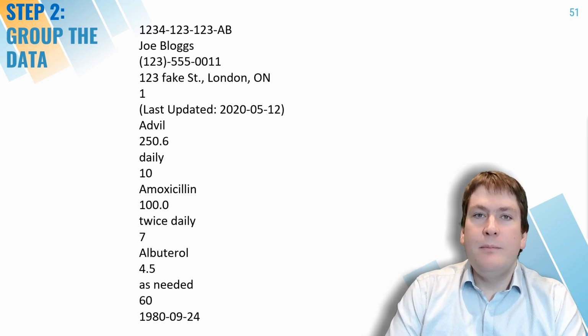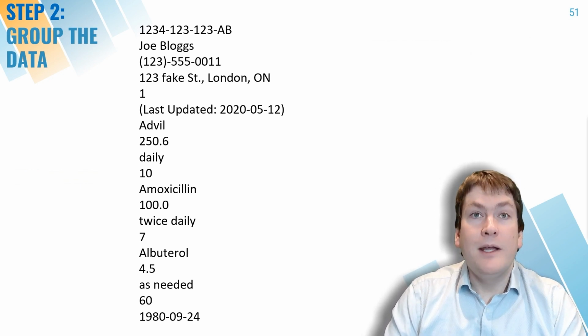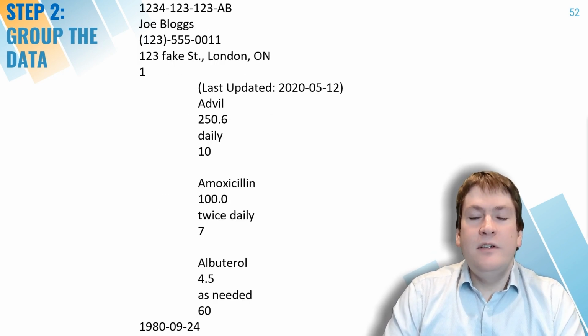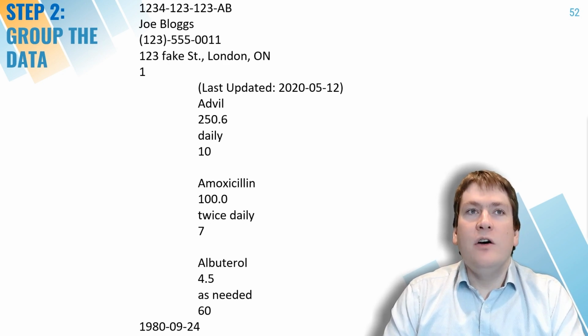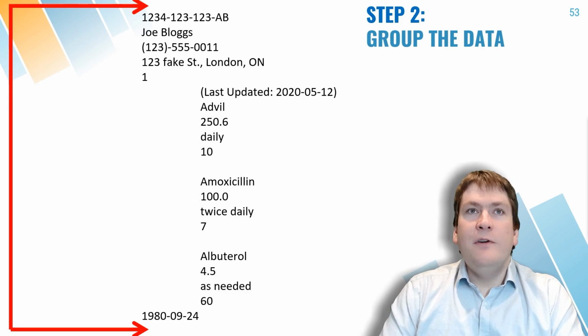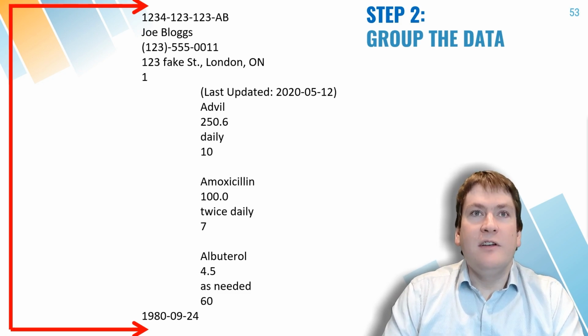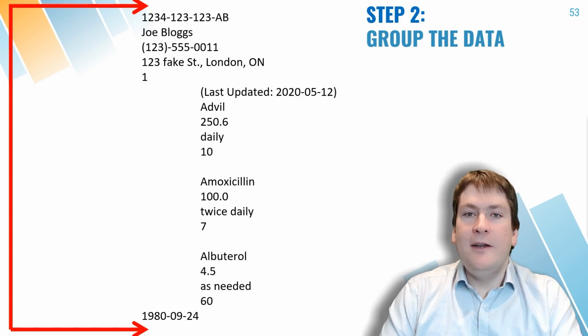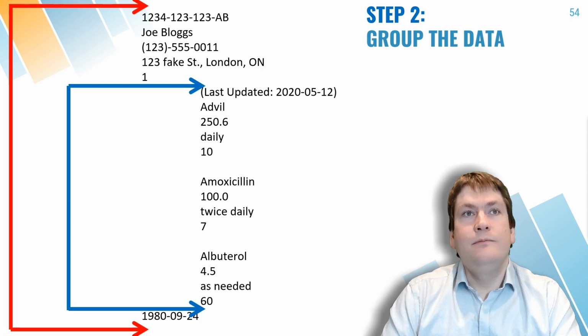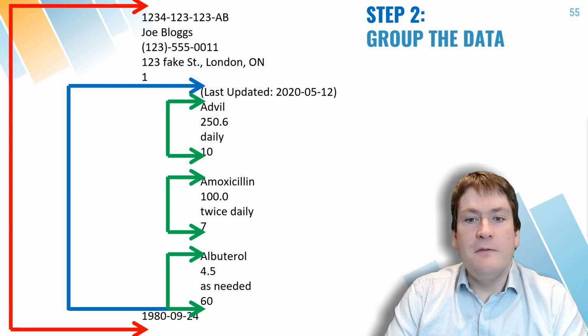The next big step is going to be grouping the data. And this is probably going to be the biggest task when making your XML document. To help us out a little bit, I indented the data, so all the medications are together and all the things in the medication list are indented. The first group we're going to identify is the patient itself. Right here, we can see that red arrow on the left. This denotes a grouping. So the first grouping is patient. Second grouping is going to be the medication list. Third grouping is each individual medication.